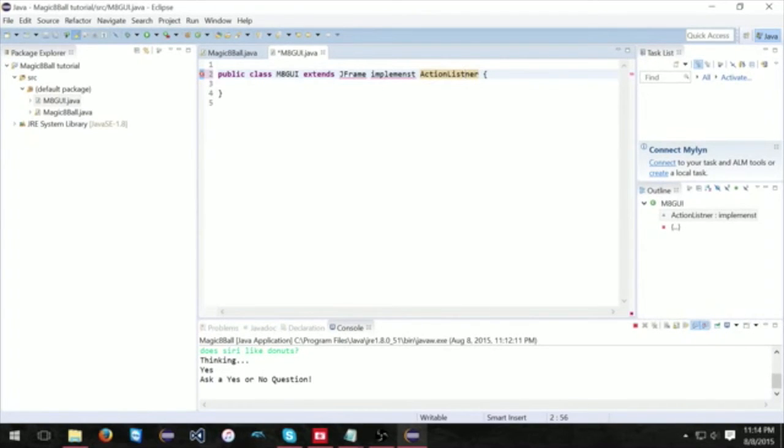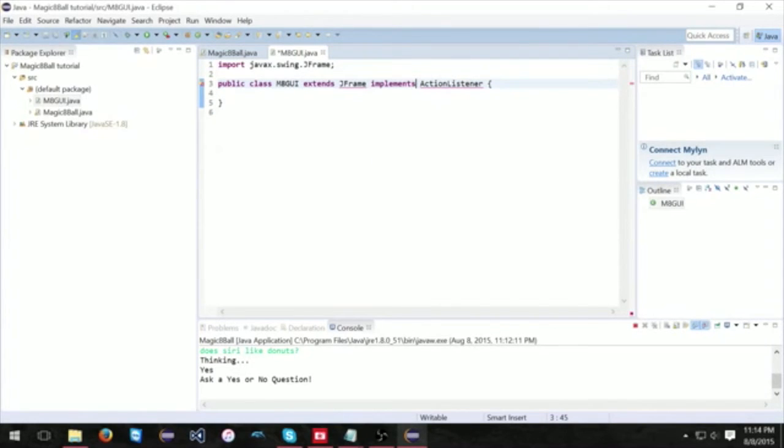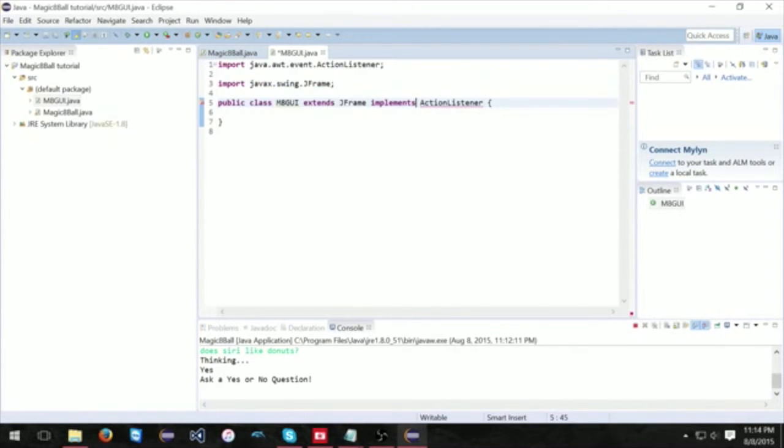Spelled it wrong. Import the JFrame and import the ActionListener. Okay.